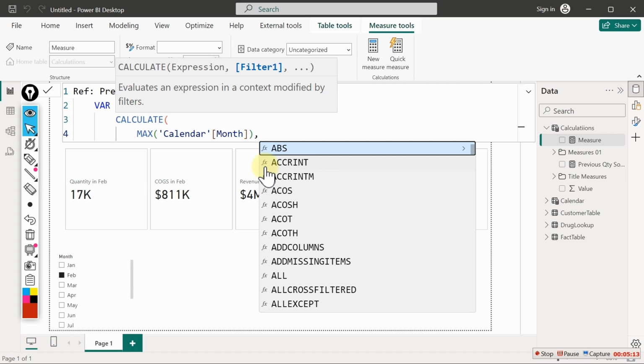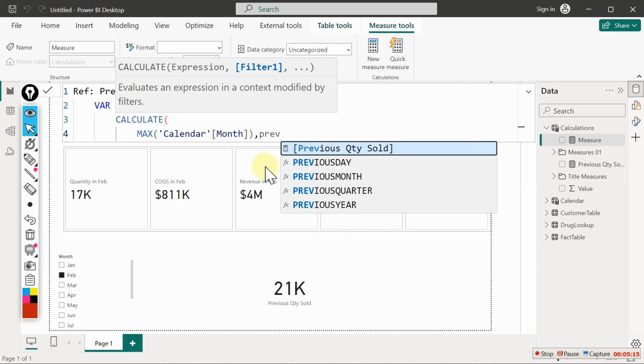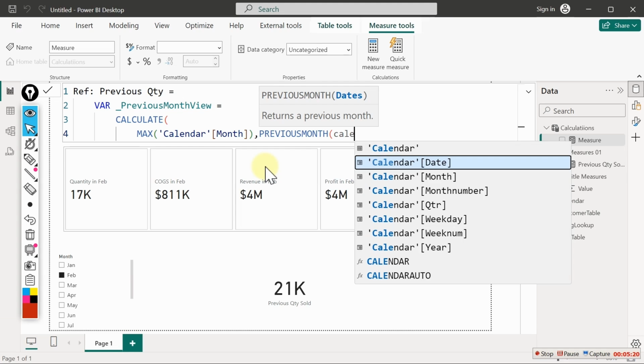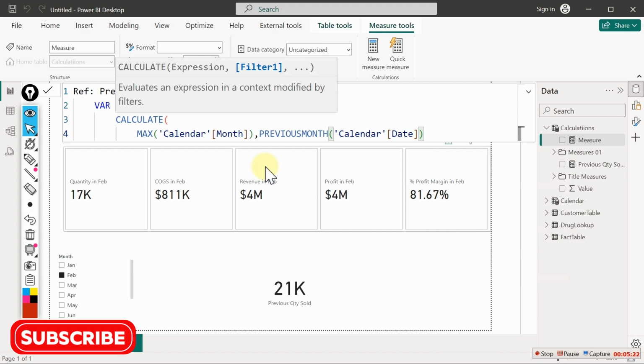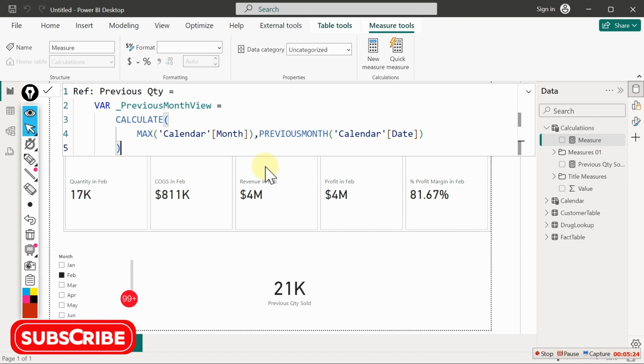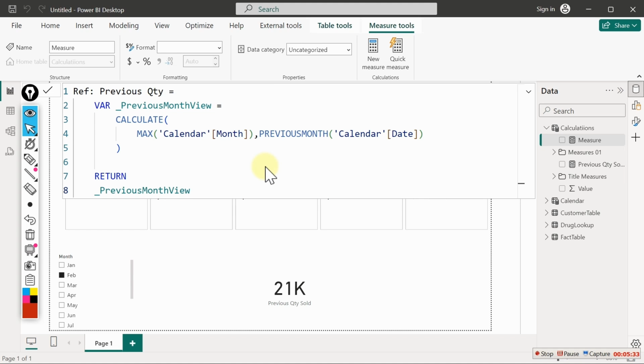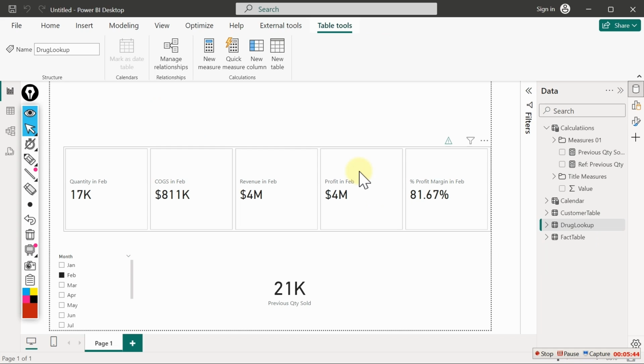Okay. Now the next thing I'm going to do is to use the PREVIOUSMONTH function, which is this function right here. We'll bring in our calendar, bring in the main dates, and we'll go ahead and close. Then we have this closed. So if we want to display what we have right here, we can do RETURN. Under the return here, we return our previous month. If I hit my enter key, this should be just a text, and it has to do with the month that is previous, which is January. Okay. To show this right now, what we need to do is select here.